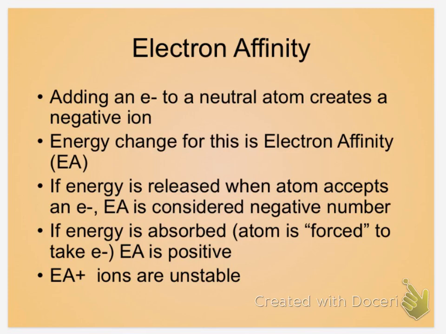Ionization energy is taking an electron off of a neutral atom. Is that the only way to make an ion? No. We can add an electron to a neutral atom. And there are some atoms that would actually prefer to get an electron than give one up. The wording here is vague. The energy change for adding an electron to a neutral atom is called electron affinity.